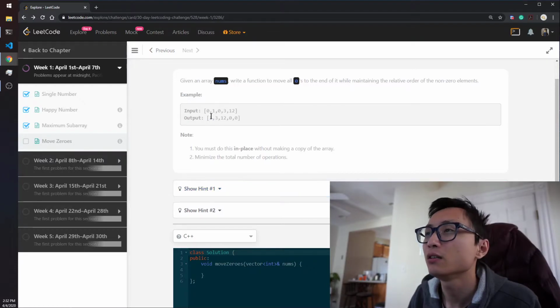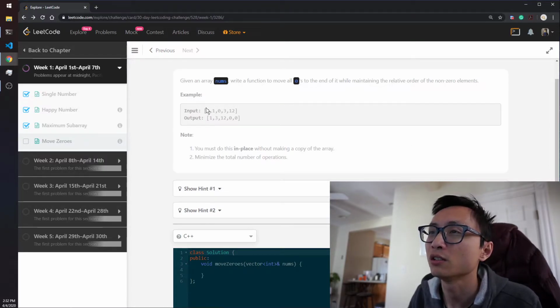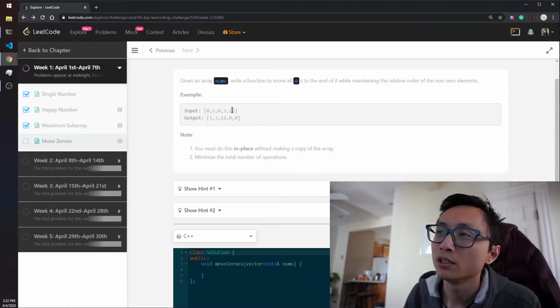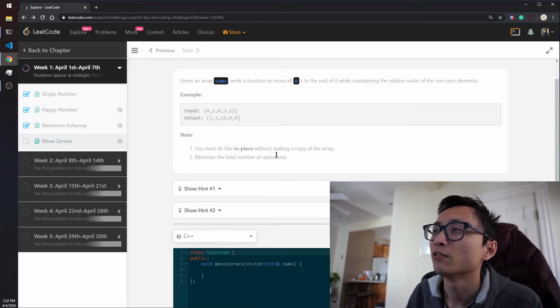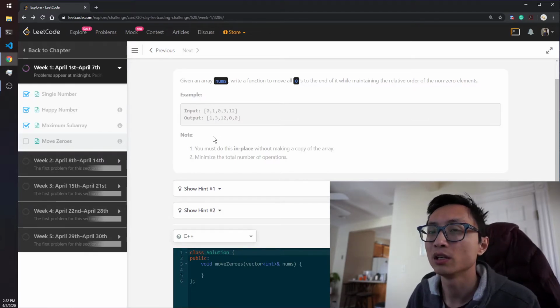So that's a very straightforward two-pointer solution. We have a left pointer always pointing at the location of the leftmost zero. Doing the scan, we have a right pointer always pointing to the next non-zero element, and we just swap those two things. It's guaranteed to be the minimum number of operations because all we are essentially doing is just picking the non-zero element and putting it into its rightful location.